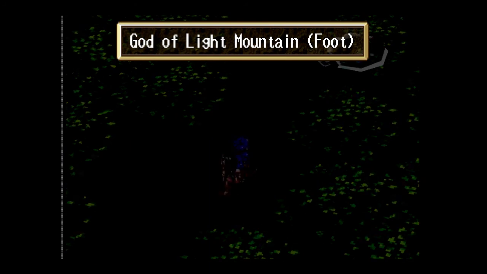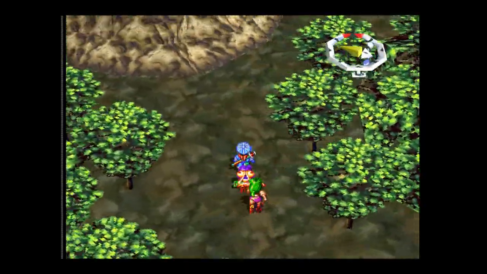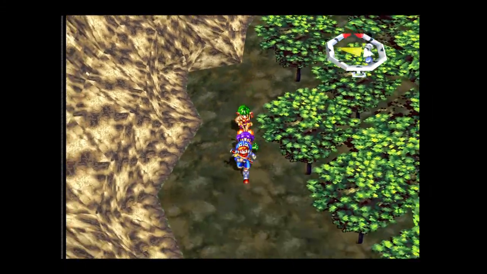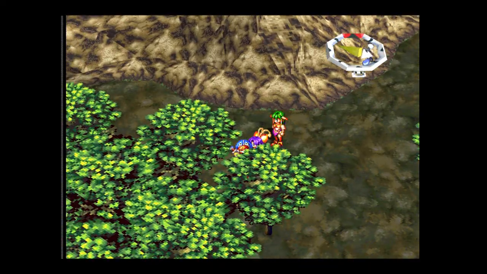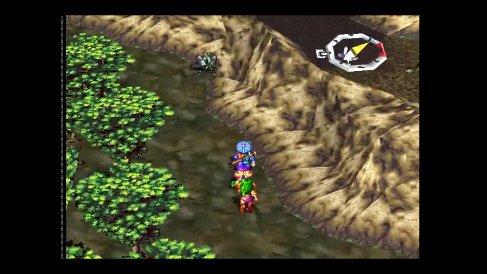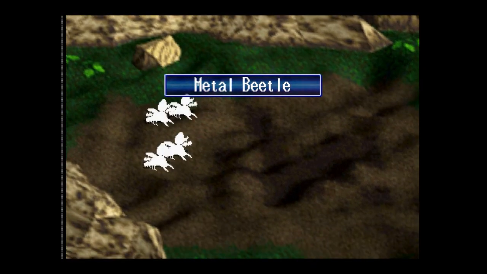Let's see. So here's the God of Light Mountain. So we'll want to head this way. Should be in it, and we get some gold. Yay! So let's go back, and now we're gonna head all the way over here to the next pool. It should be an opening to the mountain. Now we're gonna meet our first enemy here. It's a stronger variation of bug enemies we've fought before. Nothing spectacular.